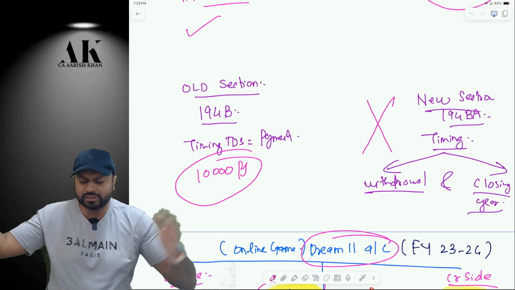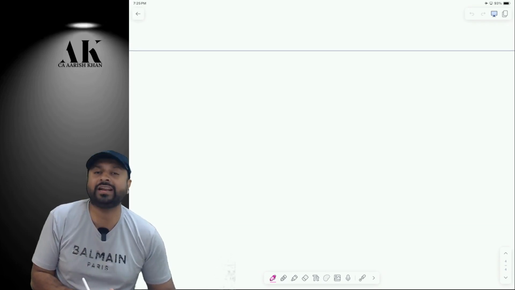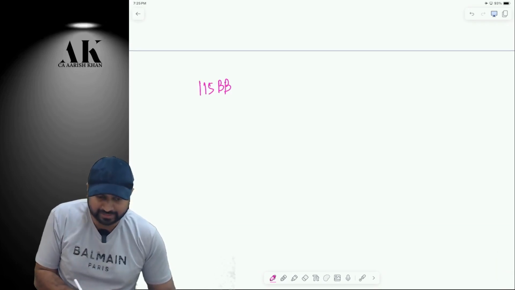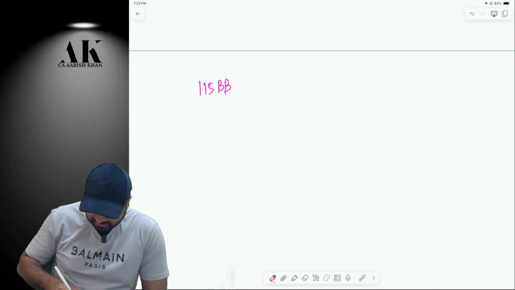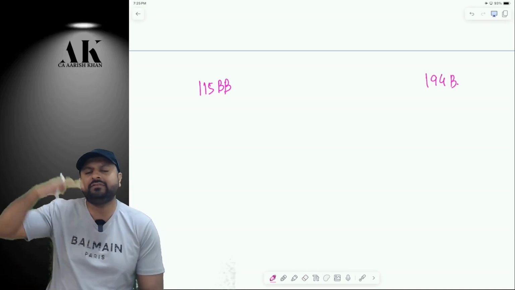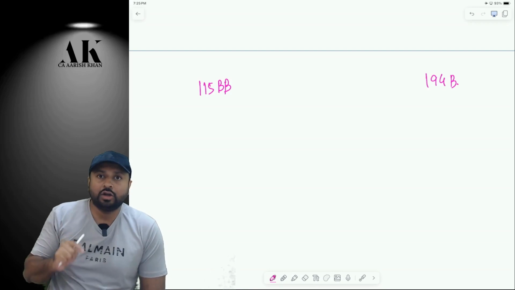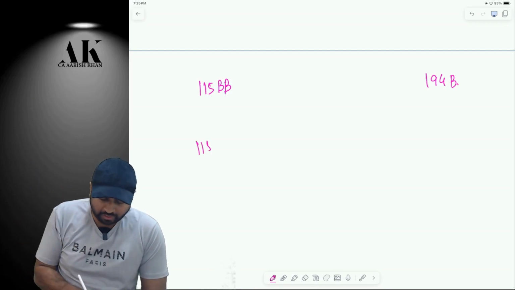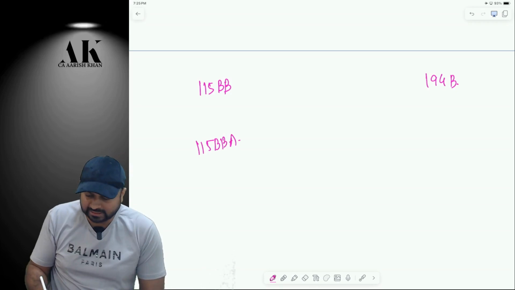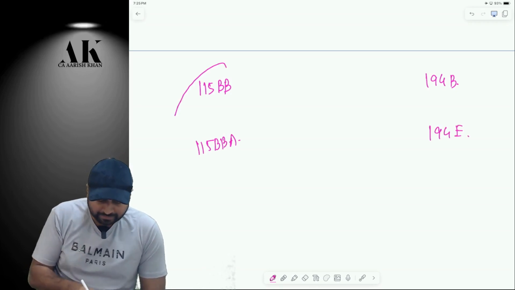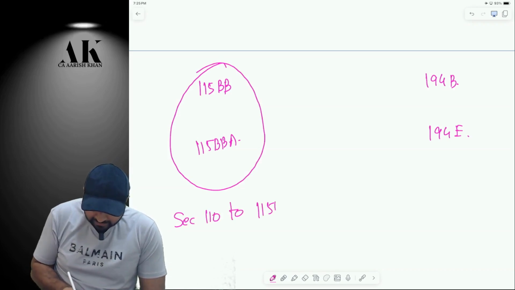We have done a lot of sections like this earlier also. For example, under which section is lottery taxable? It is taxable under 115BB, right? And if somebody asks you under which section TDS of lottery is deductible, then it is 194B. Similarly, we have done a few more sections. Conceptually, be strong. Under which section are non-resident sportsmen taxable? Then you can go to the non-resident chapter, 115BBA. Remember or not? And what is the TDS for that? 194E.